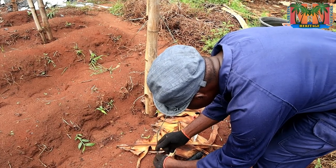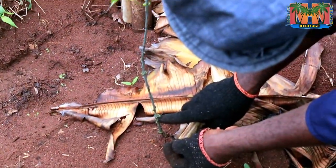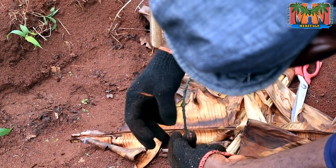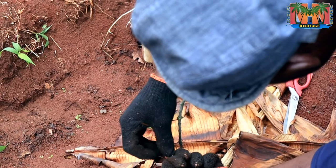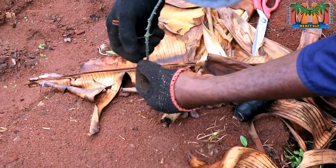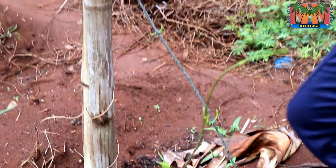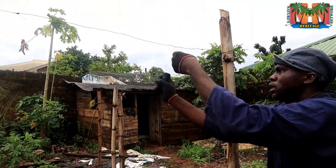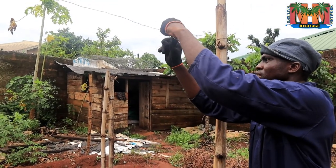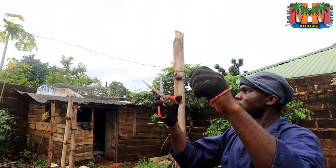Come to the base and loosely tie — do not strangulate, just loosely tie, usually below the nodes so you can anchor the rope. Tie loosely and put your finger in so it doesn't strangulate the vine. No matter how big the vine grows, it will not strangulate it. Take it at an angle to the trellis and tie there. It doesn't need to be too tight because the vine will still follow the rope.